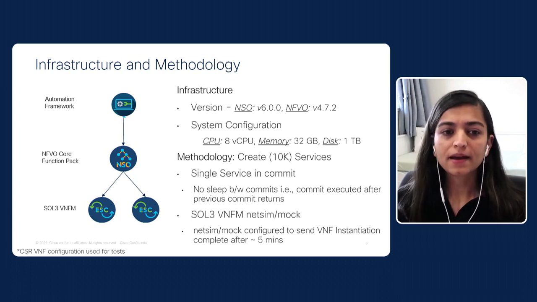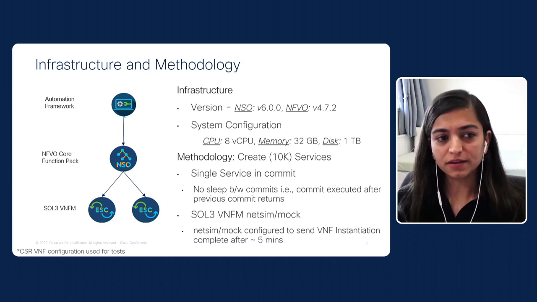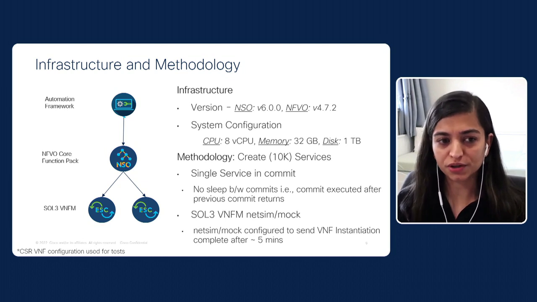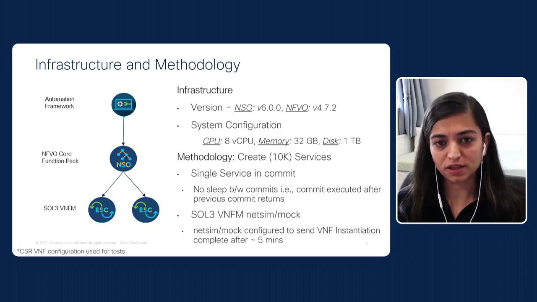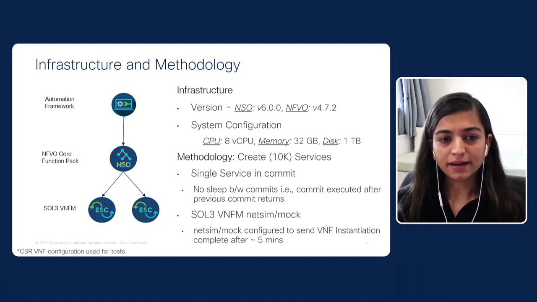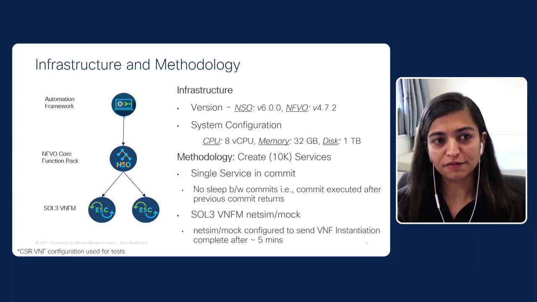And the VNFM that we're using here is a netsim or a mock version of the actual VNFM. This is to isolate any infrastructure dependencies for this particular scale test. And the netsim or the mock is configured to send VNF instantiate notification every 5 minutes. So when it gets a create request, it sends a starting and a processing event, and then waits for 5 minutes before sending the instantiate complete notification. This is to mimic the time a real VNF would take on a real setup to bring up.